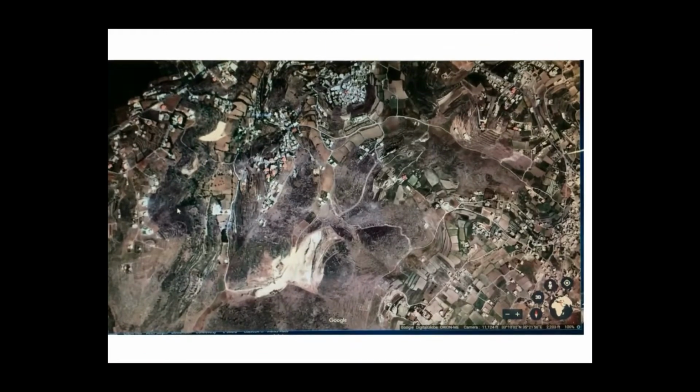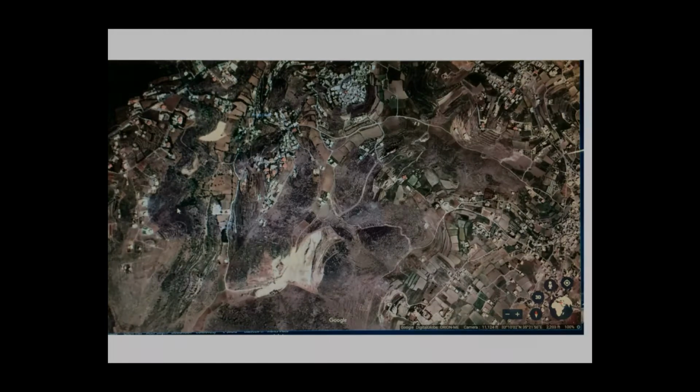Looks totally like a dragon head right here. It's got that black inky stuff coming out of its mouth right over here. You make out part of the head of it going that way and around this way. That's what it looks like to me. Another dragon head at this location.